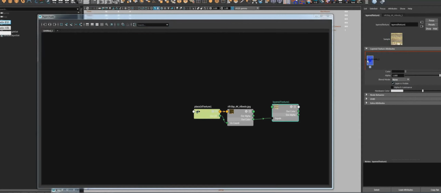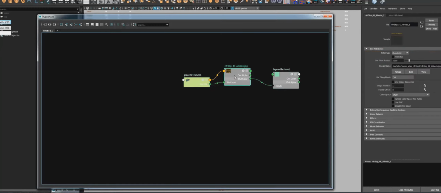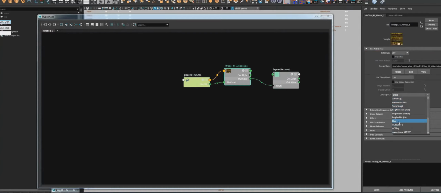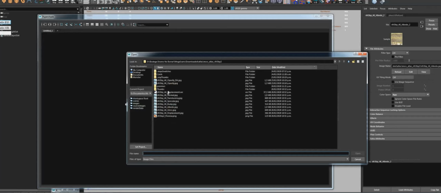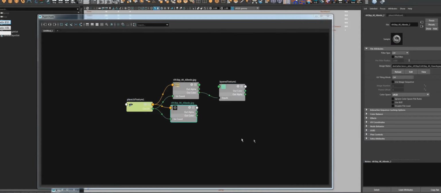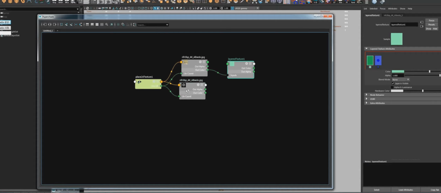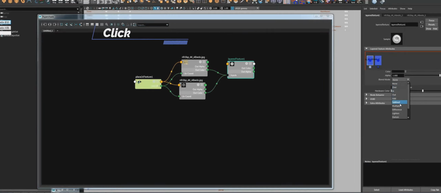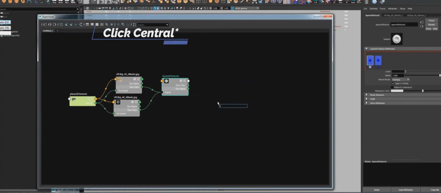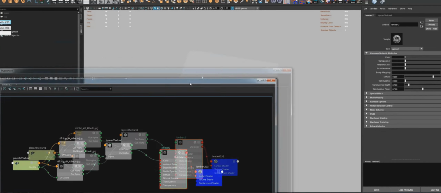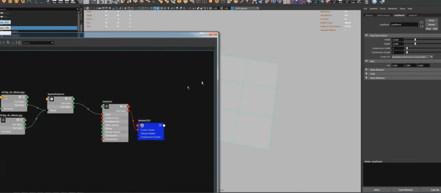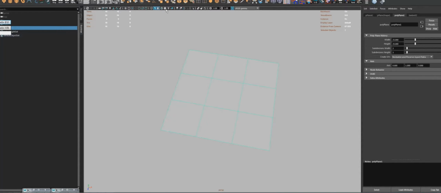to put it in blend mode of none, and create a new layer. Turn off the filter and set raw in the color space, and I'm going to duplicate the albedo with the network connection, and now replace it with the opacity. And assign the opacity to the second layer, again with middle click, and put it in multiply in the blending mode. Create a Lambert and assign the layer to the color of the Lambert, and assign the Lambert to the plane in the scene.